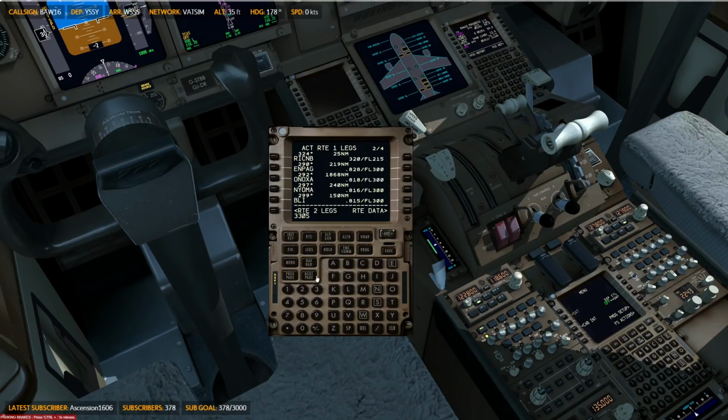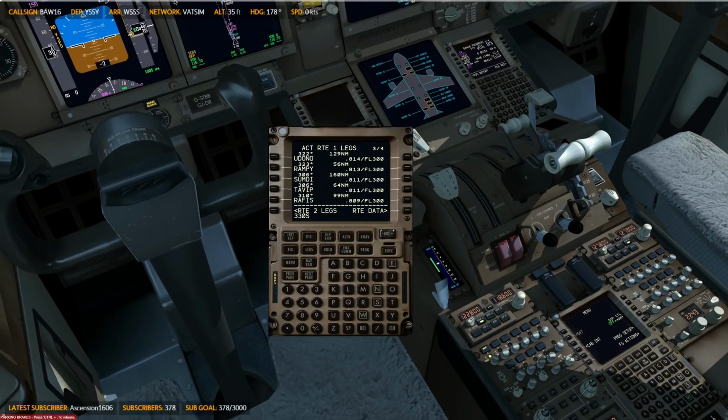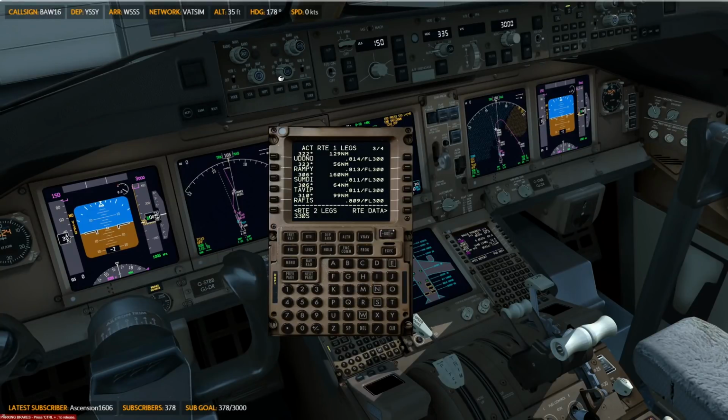This is not good. It's like my route is not loaded in properly. Something is going on. Right, let me check this. So, this is why you should always check your route. So, Dina, Romeo and Charlie, UH226 NPAG, direct Anoxa. Aha, this is where the problem is. This is wrong. It missed out a huge section of the flight plan.